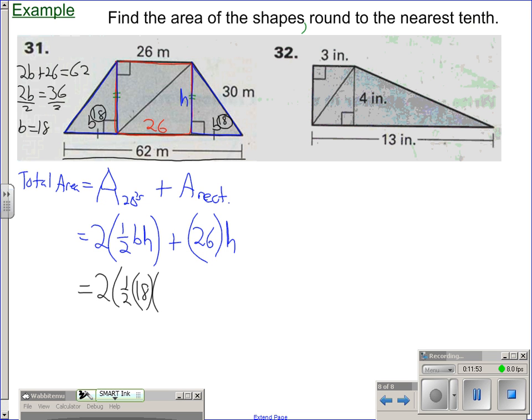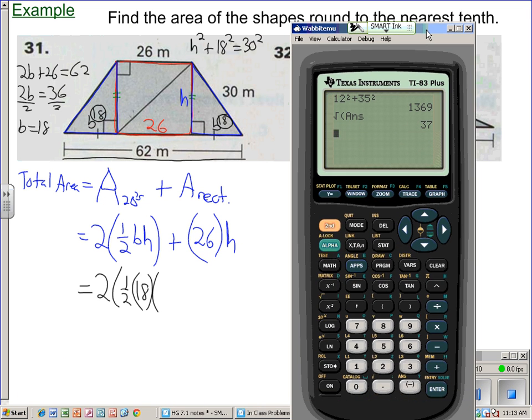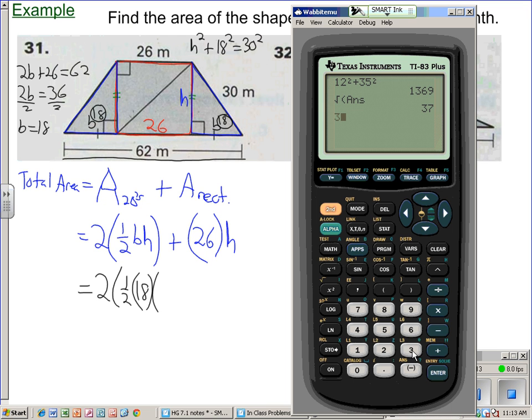Now, if you look at this right triangle here on the right side, we're looking for the height. We square that because it's a leg, plus the other leg of 18 squared. That will equal the hypotenuse of 30 squared. So, bring the calculator back up. We got 30 squared. When we solve, we're going to subtract that 18 squared. So minus 18 squared. Hit enter. That's going to be our h squared. Take the square root of that answer, 24. There's our height.